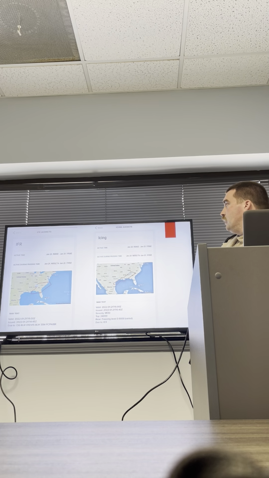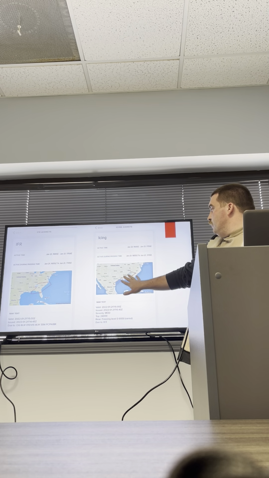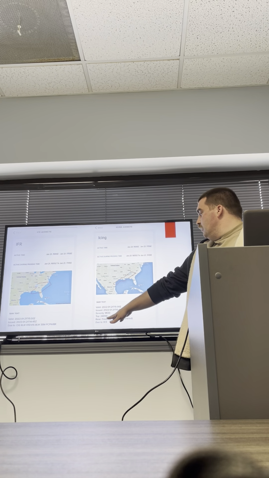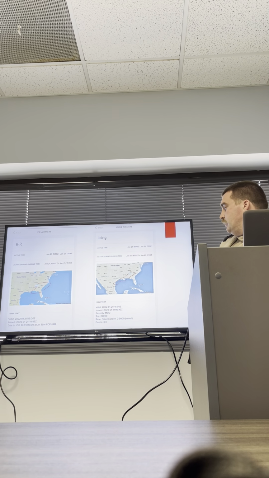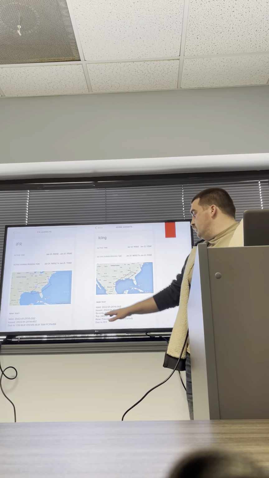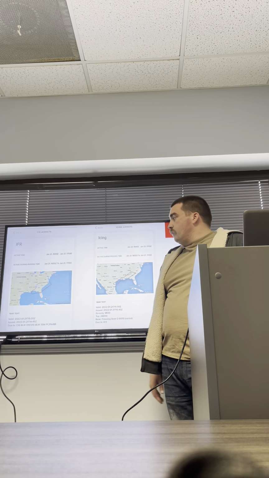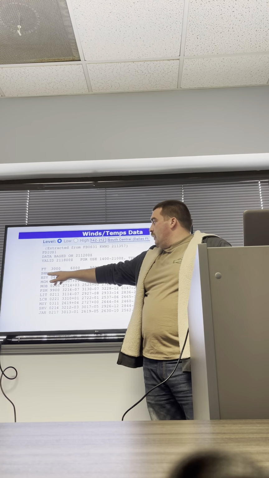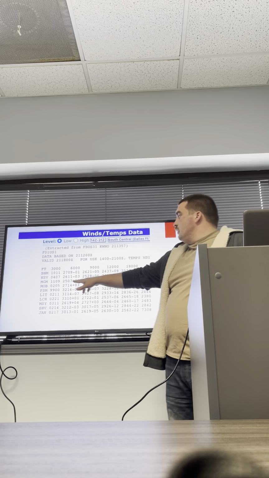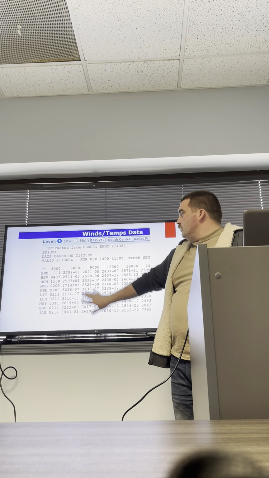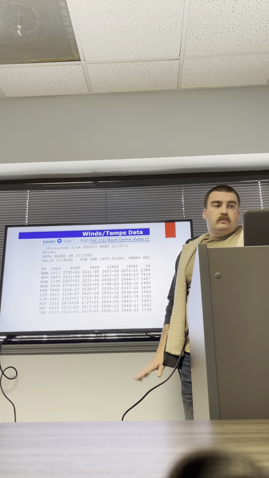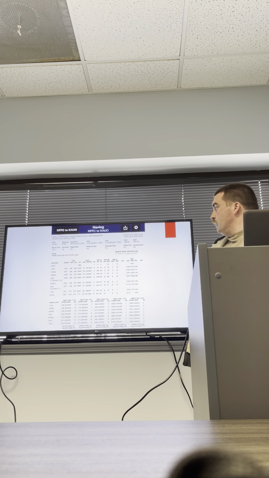The other thing we have to look at is the AIRMETs, and right here is kind of the main one. As you can see, it's freezing levels from 0 to 9,000 feet. Due to ice, it's a moderate, so that's pretty rough. We took some winds and temps here. We'll look at Birmingham as well as Montgomery's. So winds aren't too bad. Here they're pretty consistent, pretty steady, mostly calm, so that shouldn't be much of an issue.